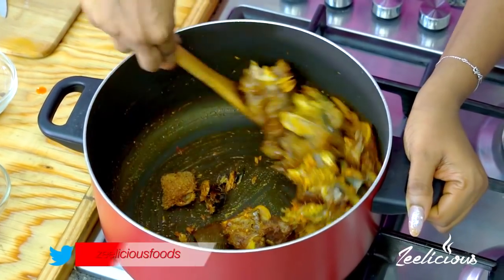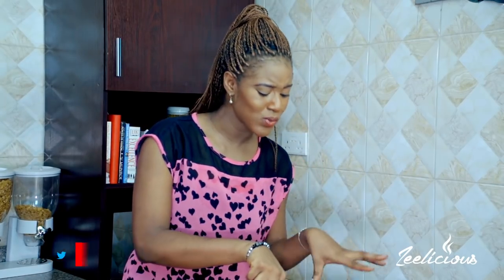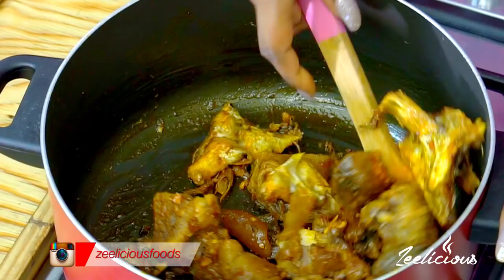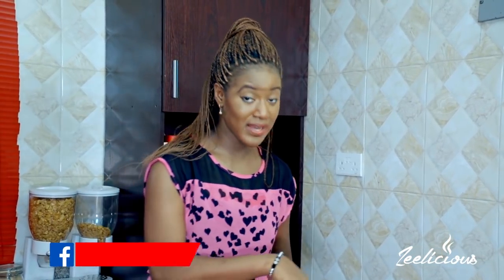It's already starting to look good just as is. I already like how it looks. It feels like I'm toasting the meat and the smoked fish and stockfish in some palm oil. So, okay, now this is where it gets really good. I've reduced my heat to really low.